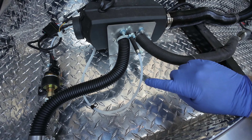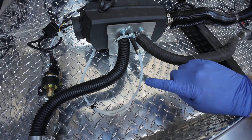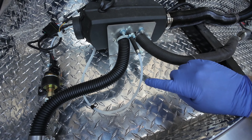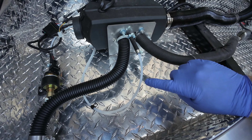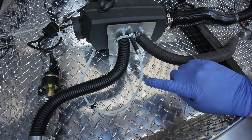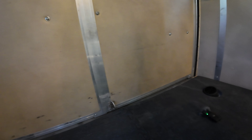Everything's connected — we have the T and the outdoor air intake connected up through the floor vent. Walking around to the side, we got it riveted in place at a slightly downward angle. The only other thing I noticed is that as I close this I need to smoosh the line back together, but I'm not going to be opening this hardly ever, so that's not a big deal. I've got the heater running on low — you can barely hear it.